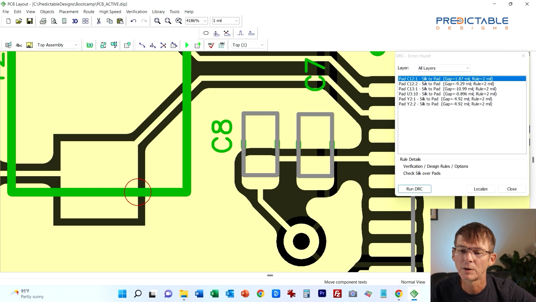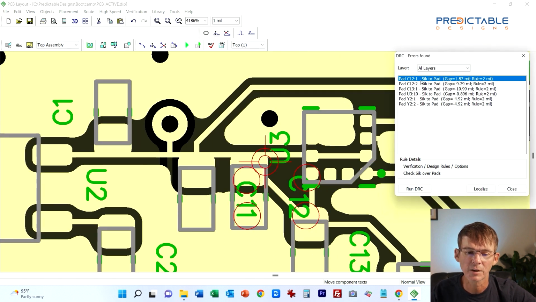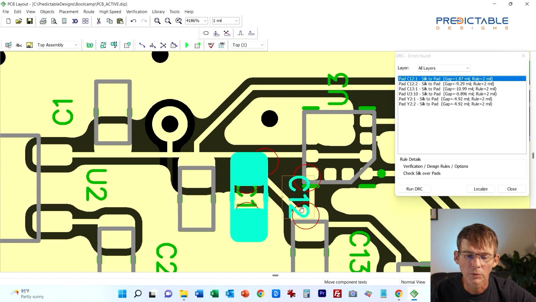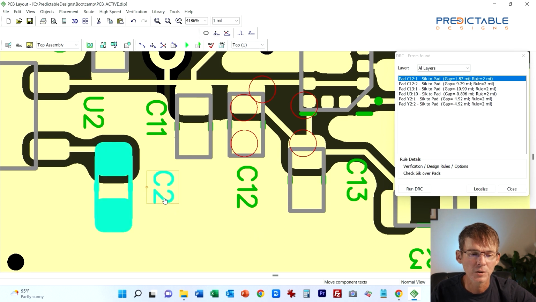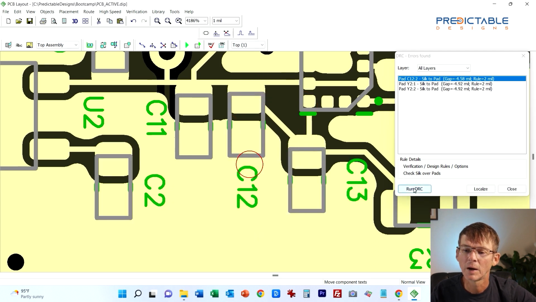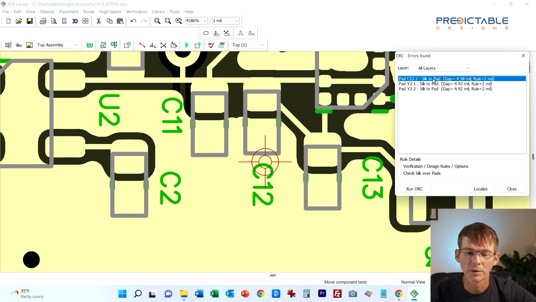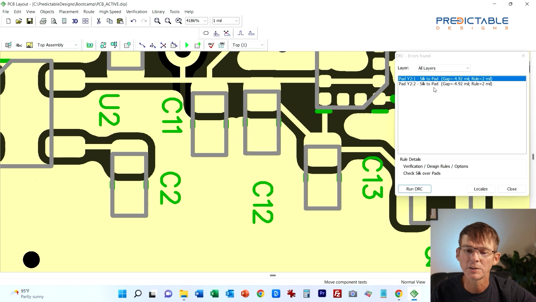And now let's go to the next one. Just double click on them, takes you to the next one. And we have this reference designator here. I'm going to move that up here. And C12. Okay, so C12 is this. This is C11. Let's move C11 over near its capacitor. C12, I'll just move here. C2 is okay. Rerun. Okay, we're down to just 3. Let's double click on this one. Oh, we got a problem here. Let's move that down. Rerun. Now we're down to 2.